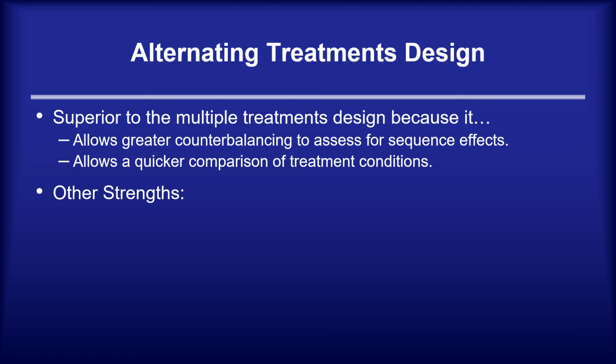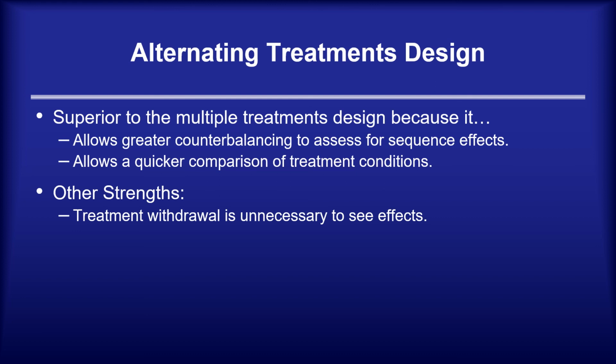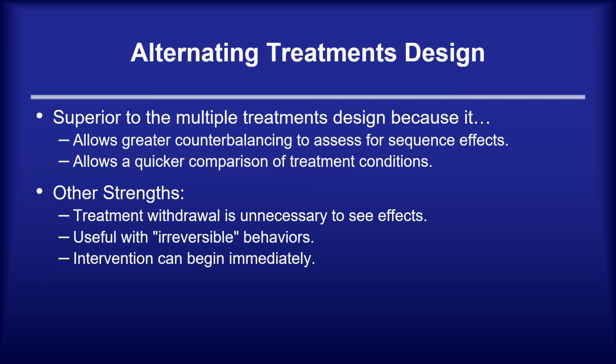Other strengths include the fact that treatment withdrawal is unnecessary to see effects. You can simply alternate between multiple different treatments, not fully withdraw to baseline. It's also more useful with irreversible behaviors for this reason. We want to see if one intervention creates more change than another. Finally, intervention can begin immediately without waiting for steady-state responding during baseline.